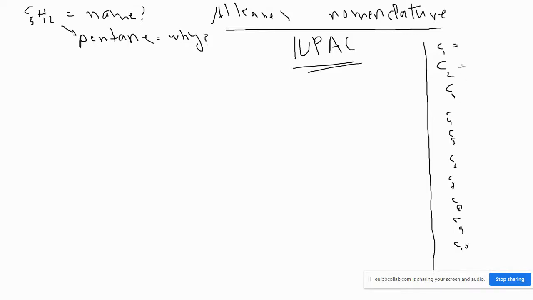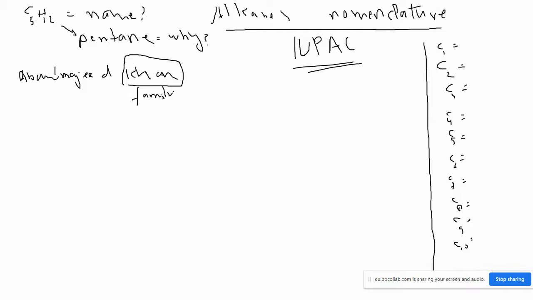The names could be of different parts. You know, suppose my name is Abdul Majid Khan. It means I have certain parts of my name. This is my last name. We call it a family name. And you all have family names, meaning your grandfather's or your family's name. So alkanes, alkenes, alkynes, they have a family name. But before the family name, we have a first name, or you can say this is my actual name.